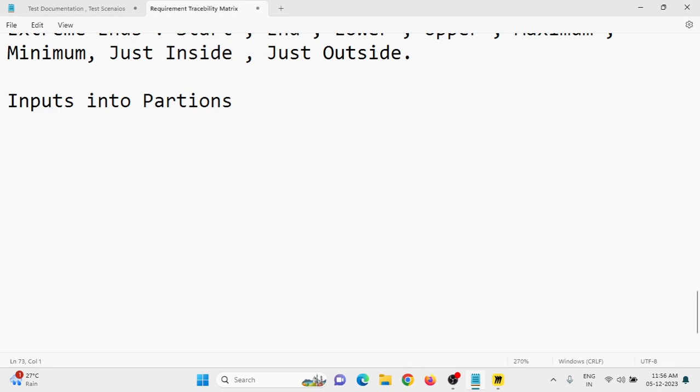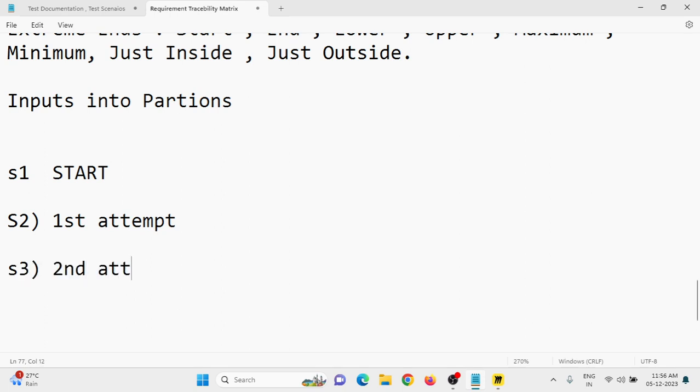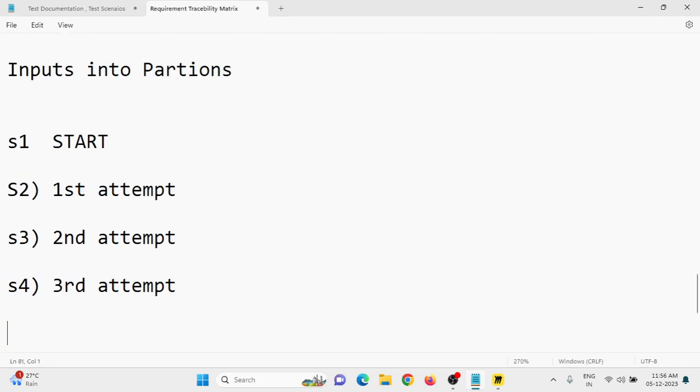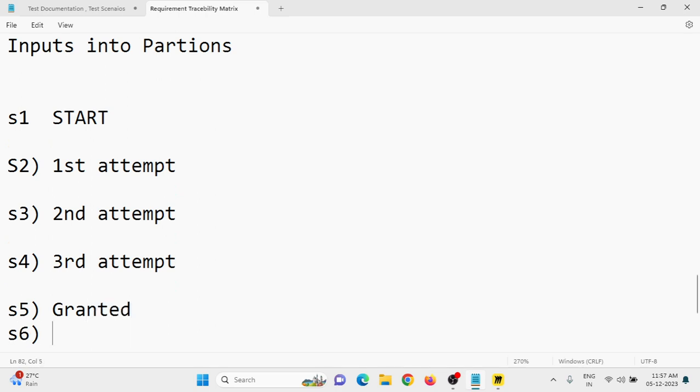First of all, S1 is start, S2 is first attempt, S3 is second attempt, S4 is third attempt, S5 is access granted, and S6 is denied or blocked.